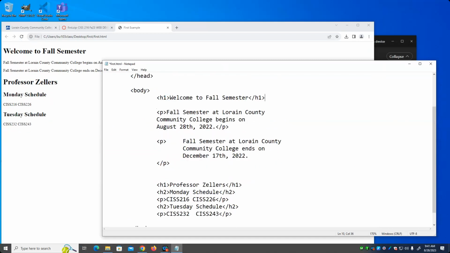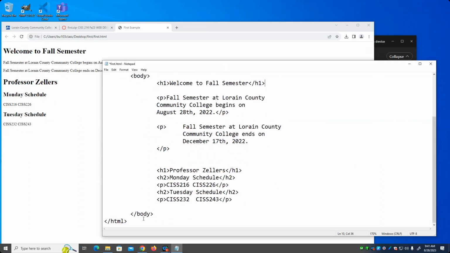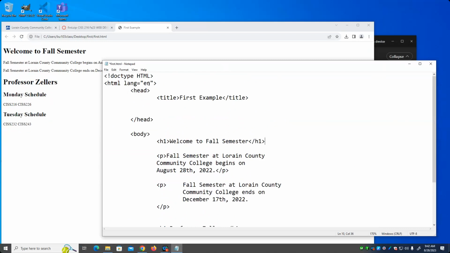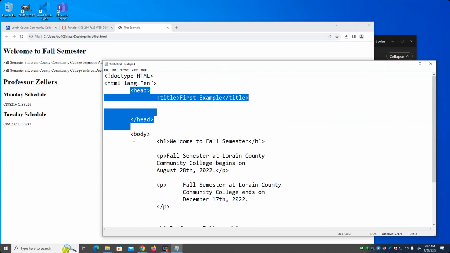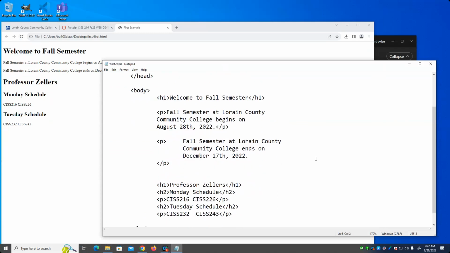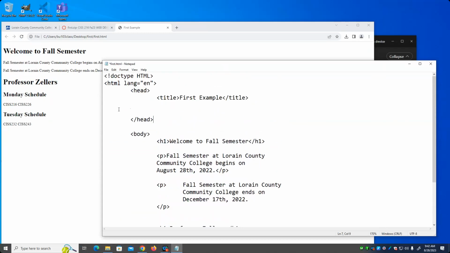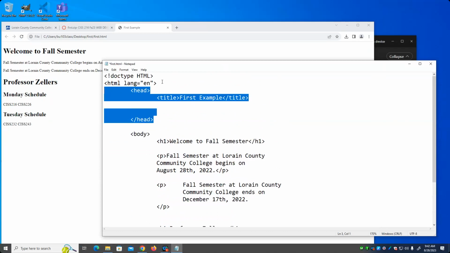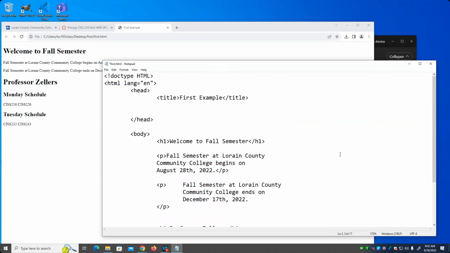So everything that's going to appear in the body of the page, that is that window, is going to be in the body section. These tags are nested. In other words, the HTML contains the head and it contains the body. The body is not part of the head. The head is not part of the body. We're not talking about anatomy here. We're talking about web pages, all right? Just in case anyone walks by and wonders why I just said the head's not part of the body. They are both tags underneath the HTML tag.